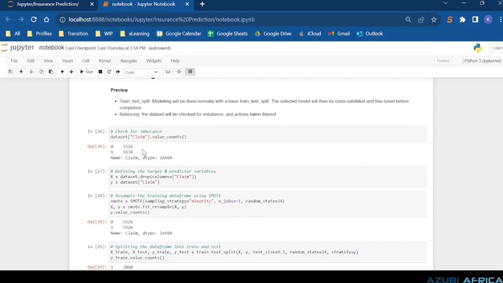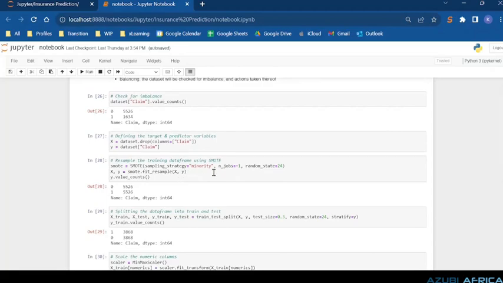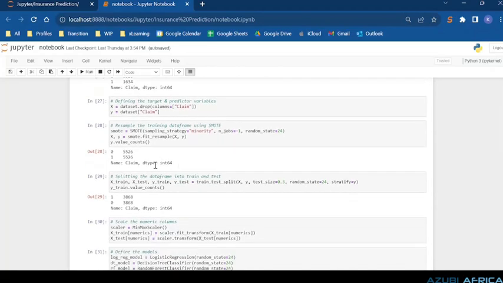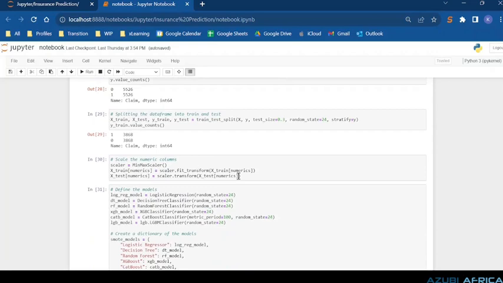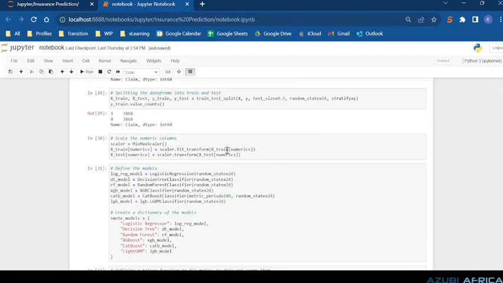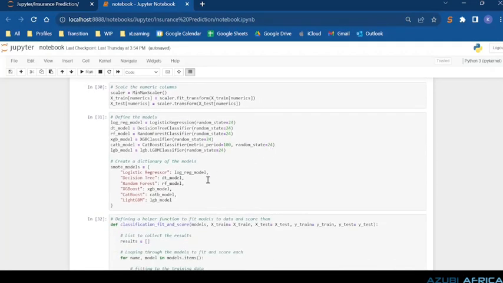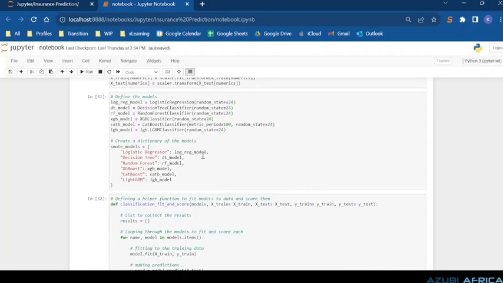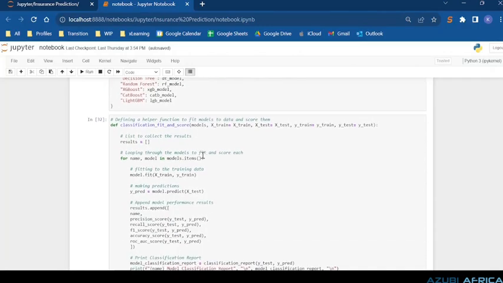So we go on to our modeling, and since the dataset is imbalanced, that is, those that do not have a claim are much more than those that have a claim, we want to balance it. And so we use the SMOTE sampling strategy to balance it to be sure that the model learns as much as possible. We scale our numeric values using the min-max scaler, and then we create a dictionary of our models, right, to have our modeling and evaluation at a go.